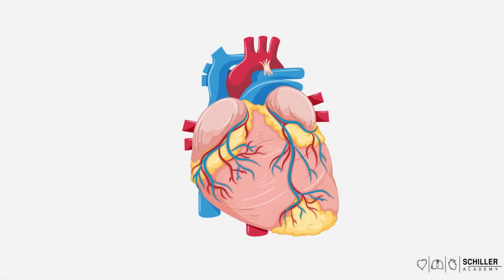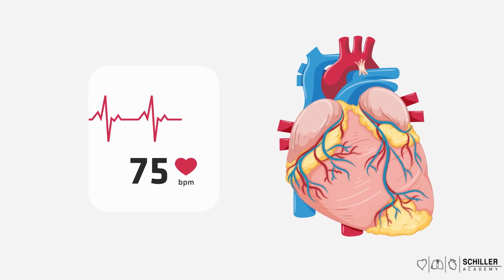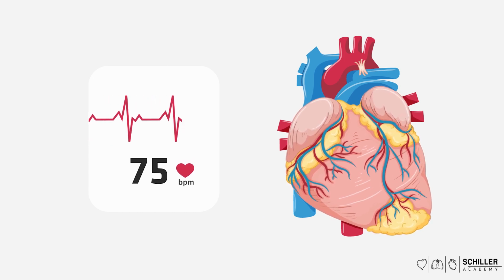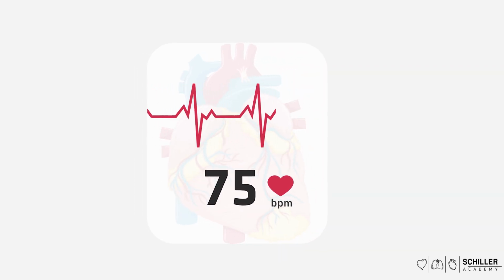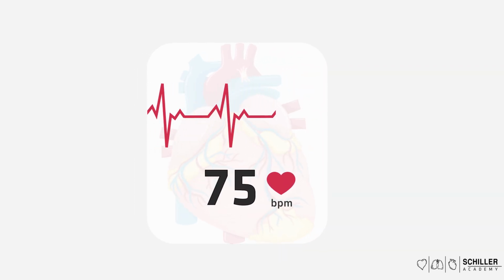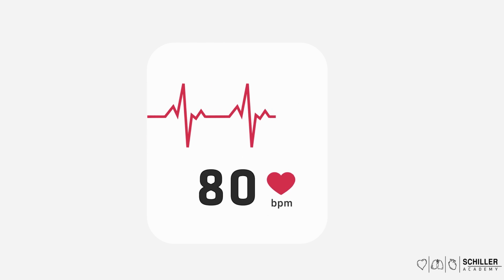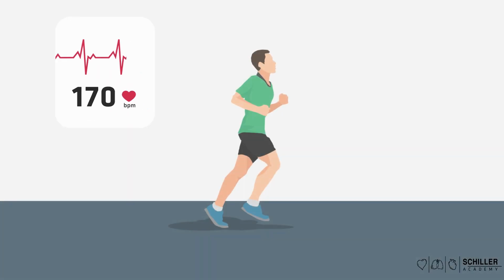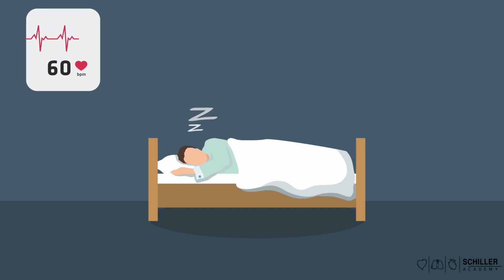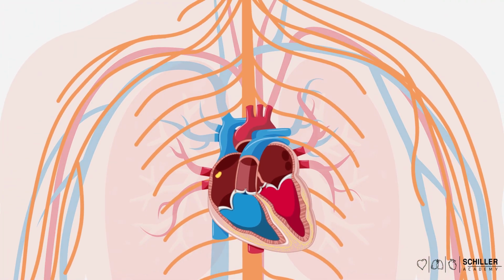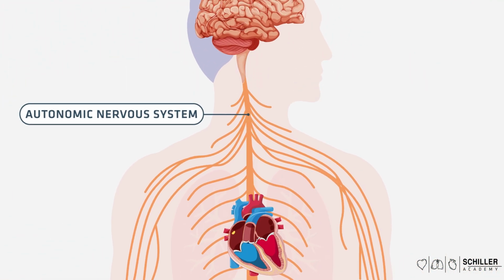One essential parameter is the heart rate, which measures the number of times the heart beats per minute. It provides critical information about the heart's function, overall health, and response to exercise or stress. The heart's beating rate can vary, adjusting in response to the body's physical needs or emotional states. The autonomic nervous system regulates heart rate, involuntarily adapting it in response to different stimuli.